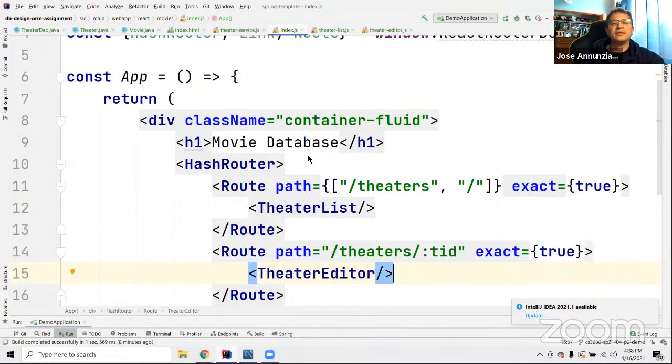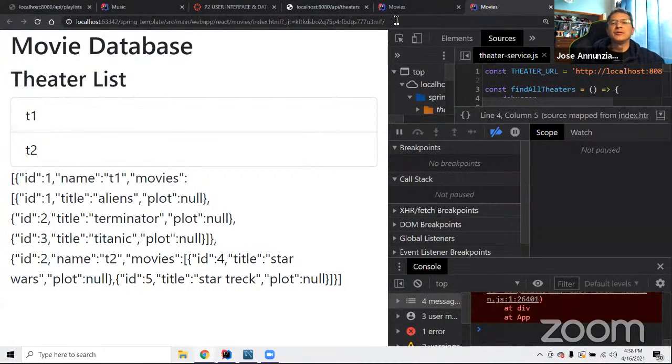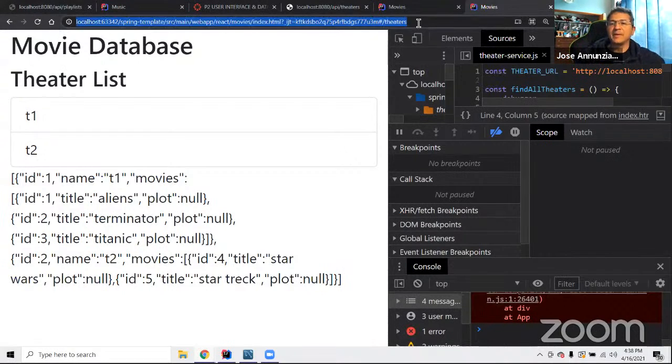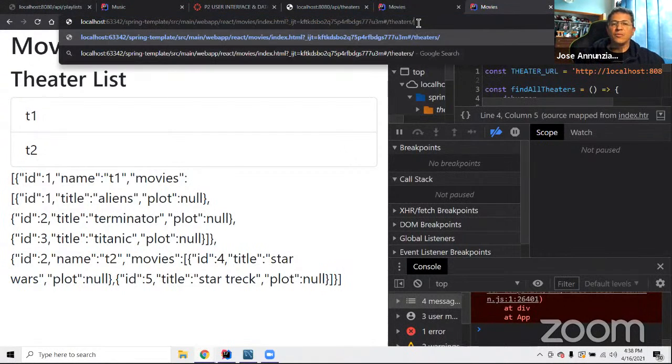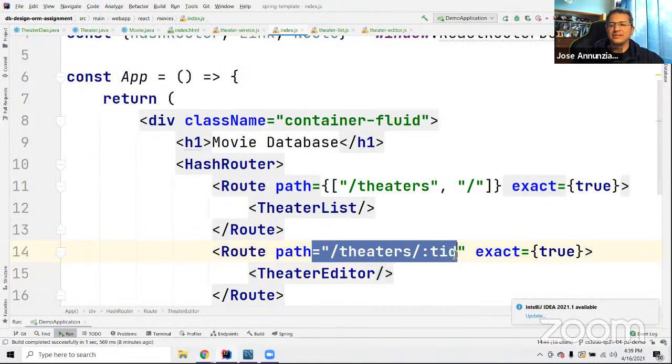Okay. All right. So notice that right now it's just slash, so slash theater also just renders here. But if I have, like, one or something here, notice that it navigates to the theater editor, because the URL pattern matches this.